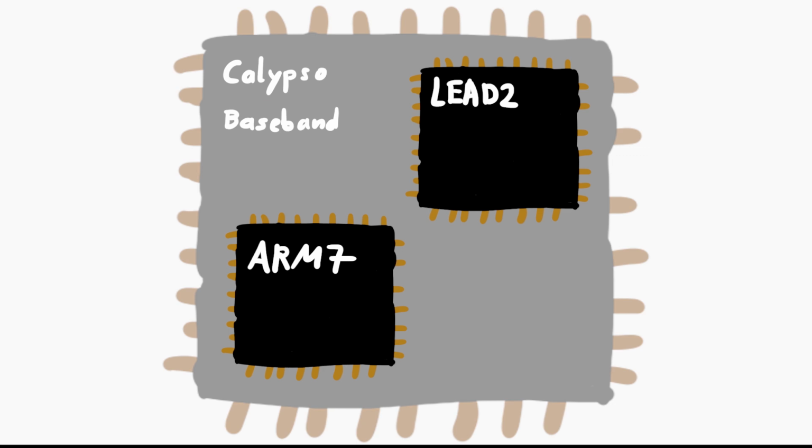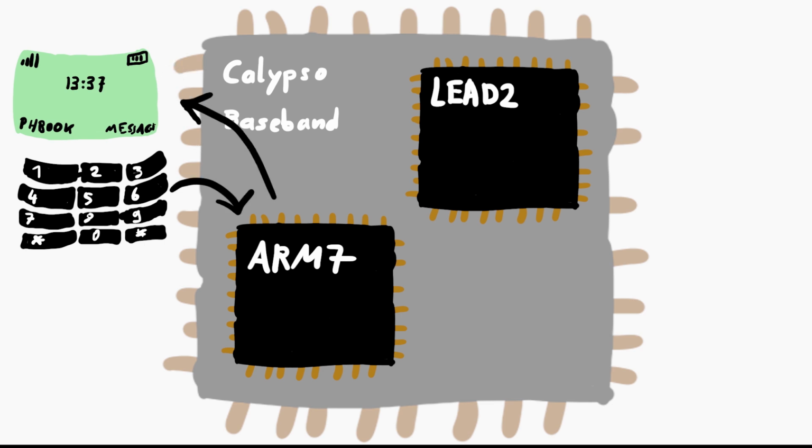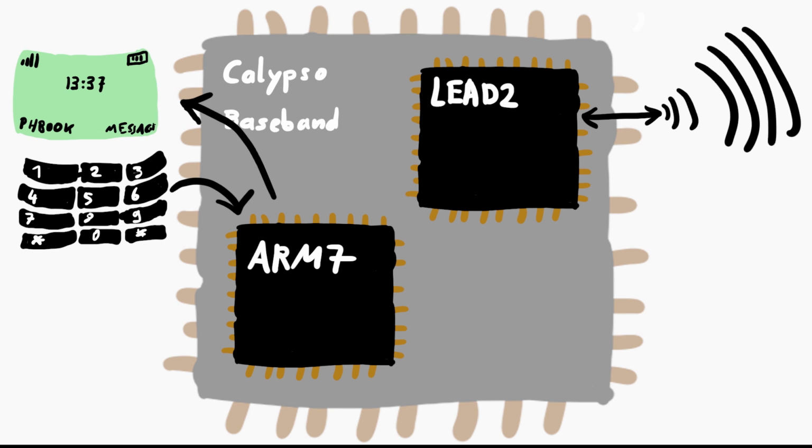I think the Motorola didn't have a separate application processor. These old feature phones often had these things combined in a single chip. So the processor that implements some GSM protocol layers is also handling the keyboard input and the display and so forth. I think the ARM processor is doing that. And then we also have the LEAD2, which is a DSP, a digital signal processing chip. That one is doing the real crazy radio stuff.